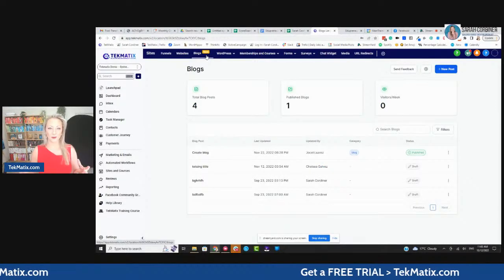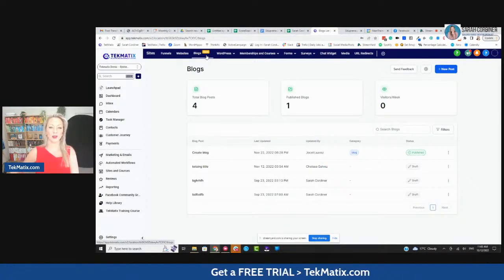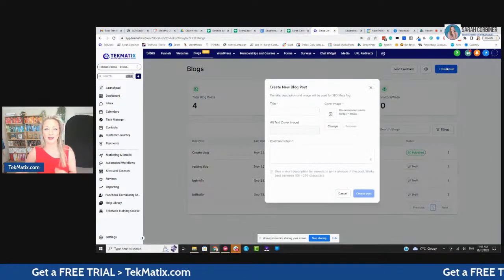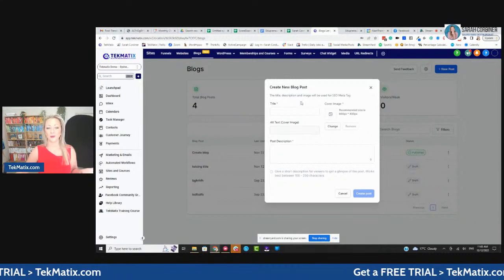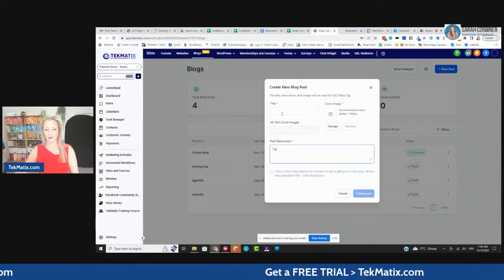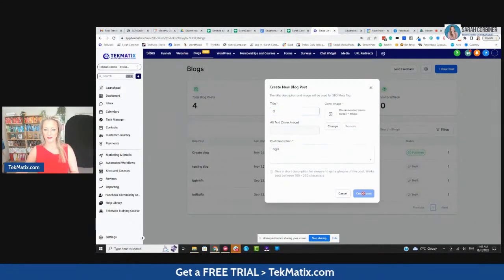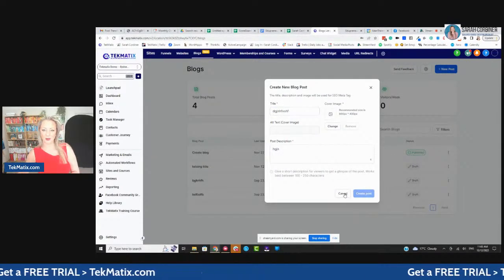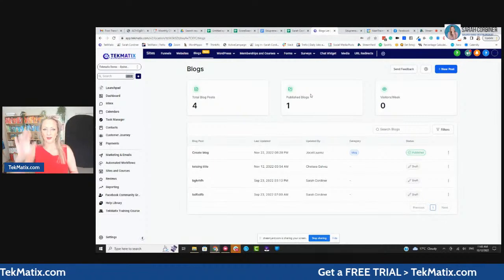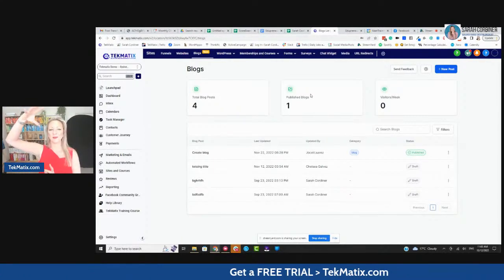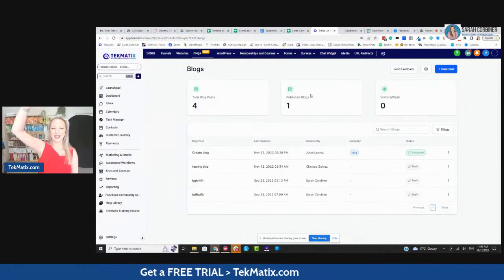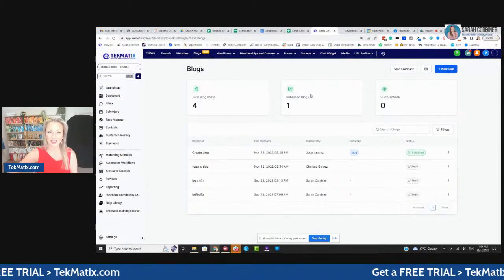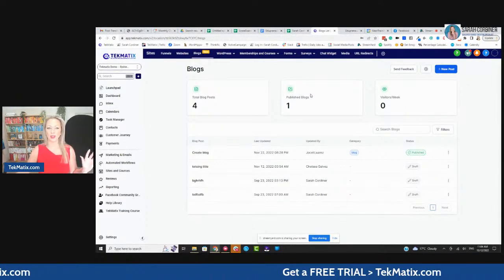Blogging, this is your blogging platform as well. This is all search engine optimized, Google indexable blog posts, and they work in exactly the same way as any other blog publishing platform does. You put in your titles, you put in your descriptions, we press create post over here. It's not going to let me do it because I am not adding images and I haven't got time to upload images right now. You add your thumbnails and it opens up the blog editing area and allows you to edit and customize beautiful looking blogs, add in opt-in forms, and all the other fun.